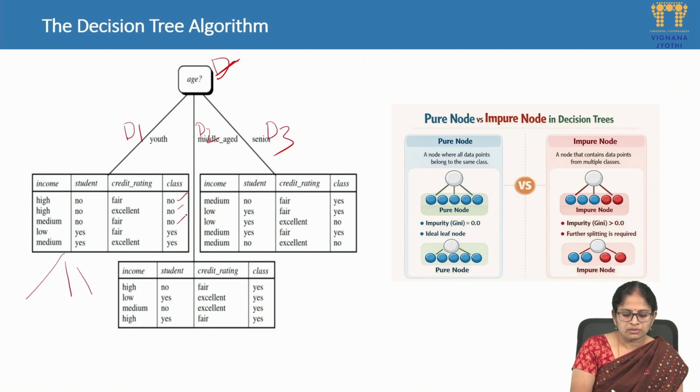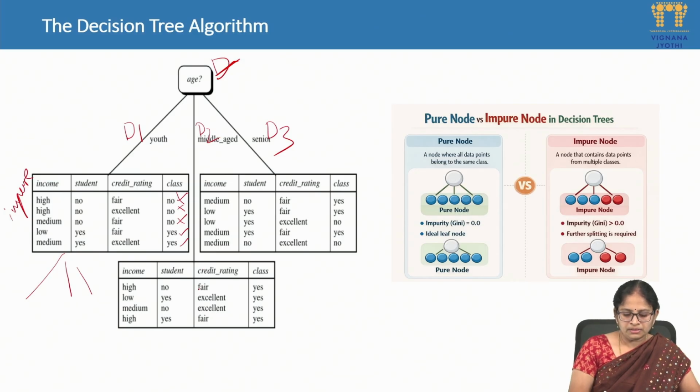Some samples belong to the no class, and the remaining two samples belong to the yes class. That means there is a mixing of classes, so it is an impure node. Whenever there is an impurity in the data set, then that must be further split. This process continues until we get the pure node at the end. So this left sub branch has an impurity because some samples belong to the no class and the other samples belong to the yes class. So this needs to be further split in the next level of the tree construction.